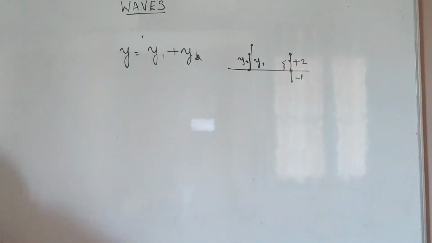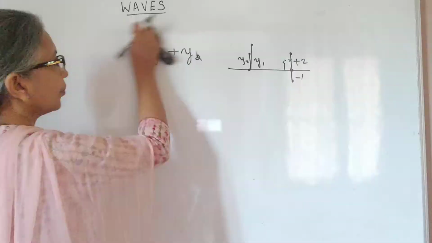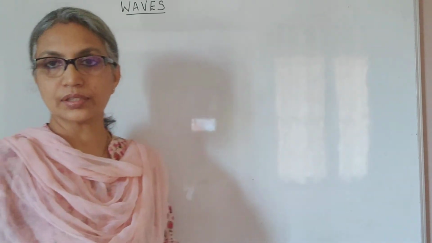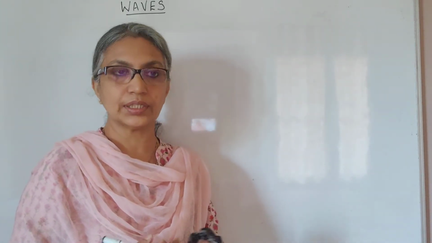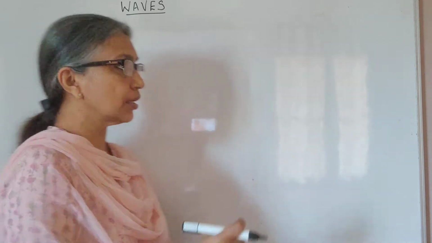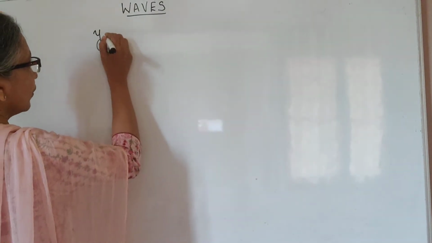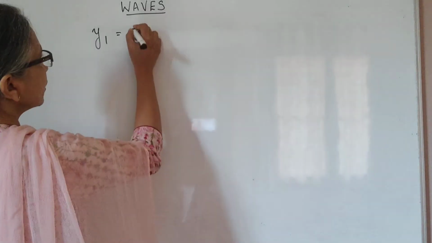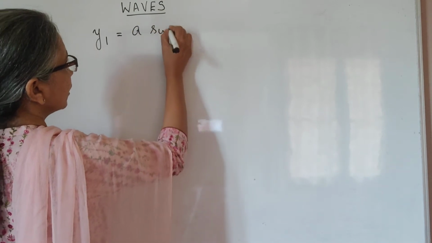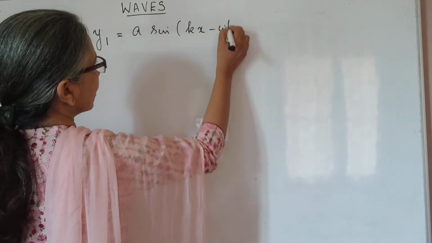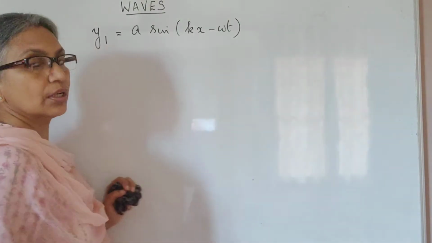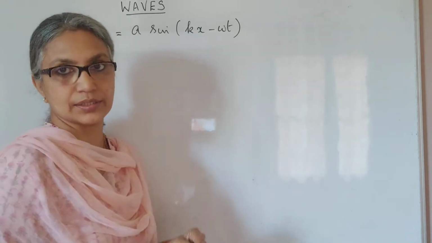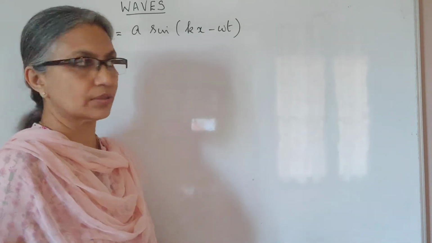Now, based on this superposition principle, we are going to look at a phenomenon which we call the interference of waves. Here we are going to consider two waves which travel along the same direction, the positive x-axis. We may represent the first wave, y, the instantaneous displacement of the particle at a given time, as y = A sin(kx - ωt). As you know, this expression represents a wave which is traveling along the positive x-axis. The minus sign tells you the velocity is positive.